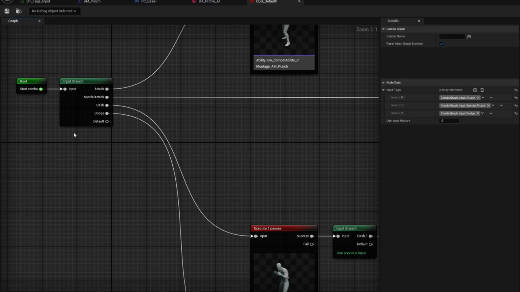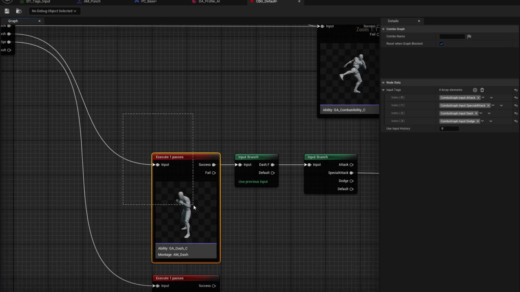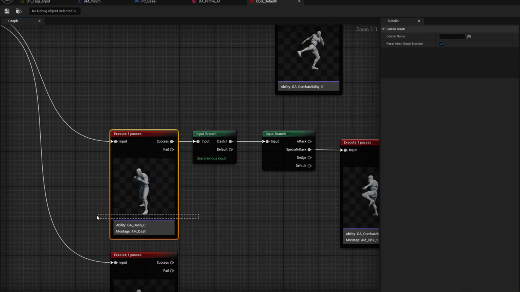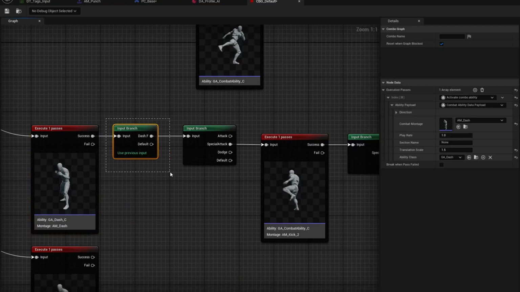For the second example, which is the dash forward kick, we will implement this differently. First, we will wait for the player to press the dash button. If you are not specifying any input direction here, for example, you do not choose any dash dot back, forward, left or right, this will accept all of the directions. So if you press dash back here or dash forward here, it will all go to this node and get triggered.